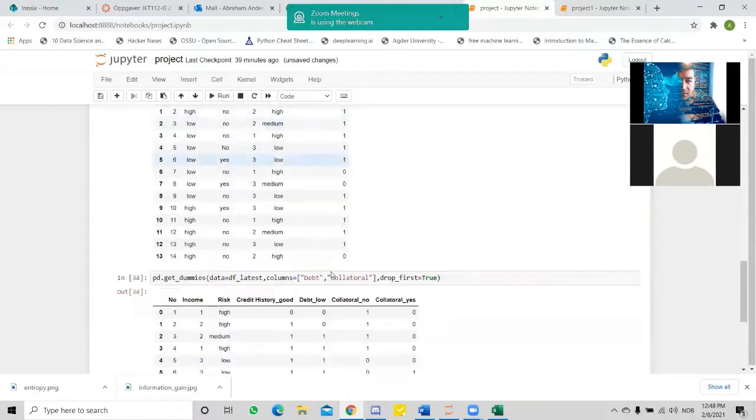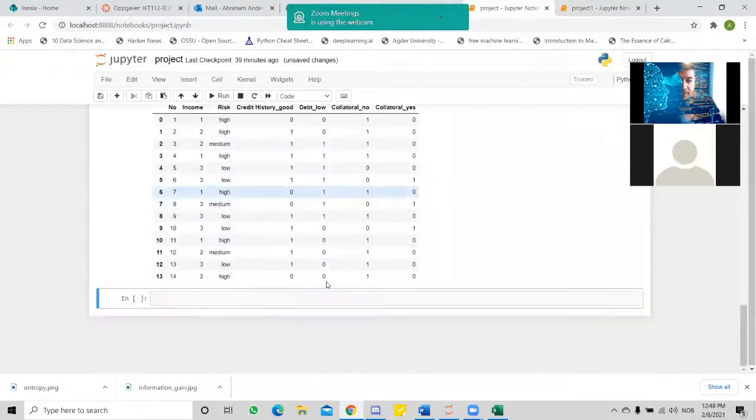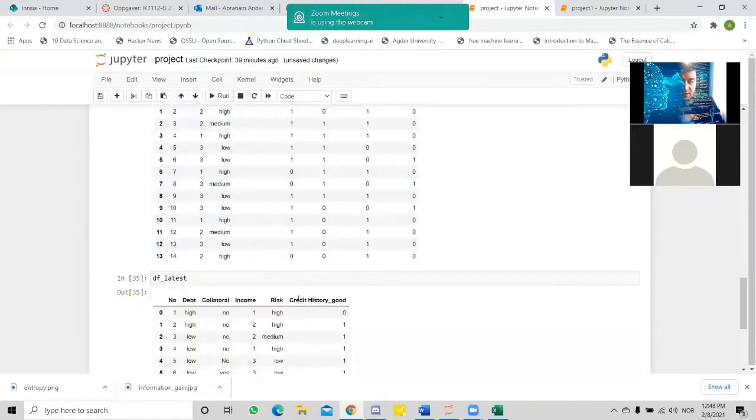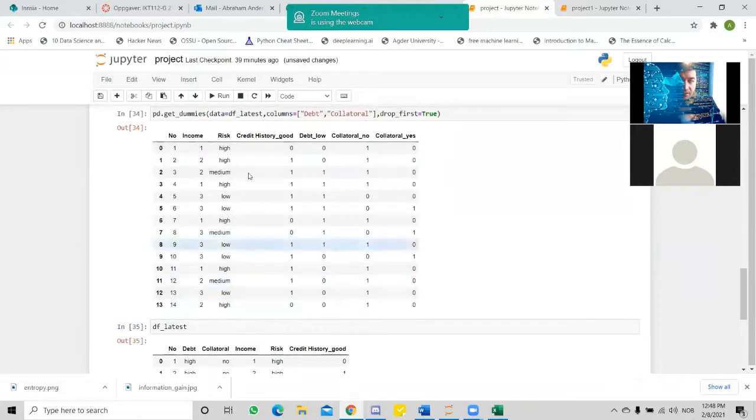When I run this code, as you can see, first of all I want to open the original one. This is the original one, right? Depth, it dropped the depth column, which includes only strings, and creates a depth low column. If it is low, it's assigned 1.